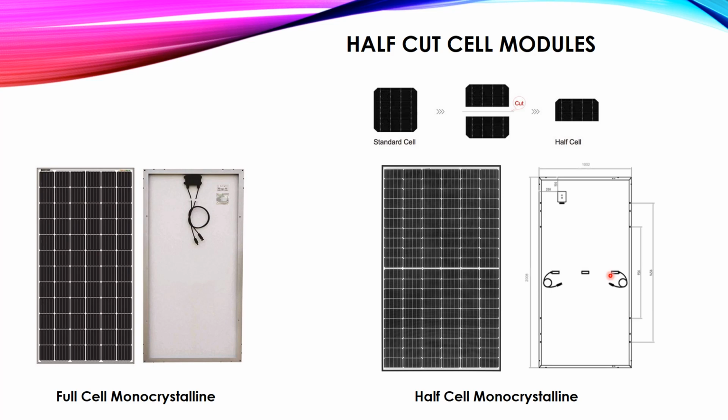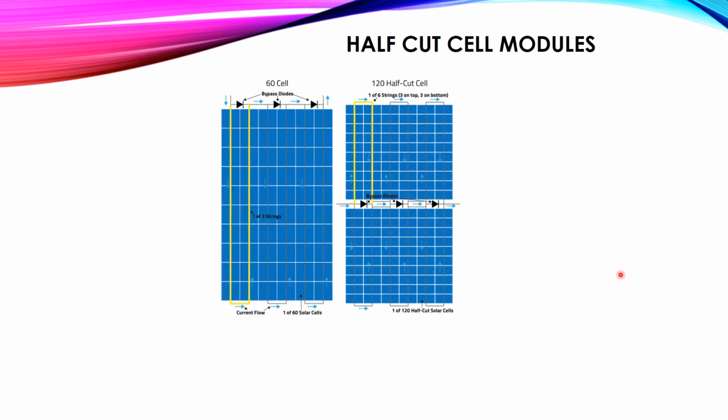We now see that the diodes are similar in both cases, but in this case we have 3 bypass diodes contained in one junction box, but in this case we have 3 separate junction boxes, and each one has one bypass diode. Okay, so I would like to see the difference again, or what makes the difference here.